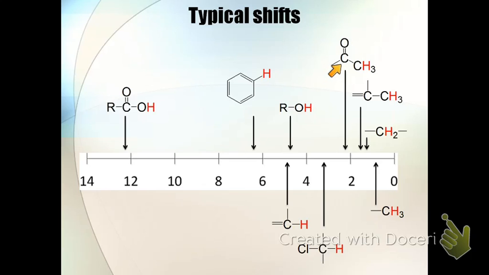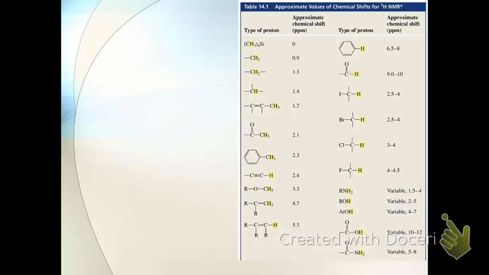Again, different types of functional group neighbors have different effects, so just keep that in mind. I will be giving you what's known as a correlation table when we do structure analysis on our next exam. Here's another table. Feel free to look at that table from the last textbook. I'm not going to spend much time on it. Again, I'll be uploading these slides to Blackboard.